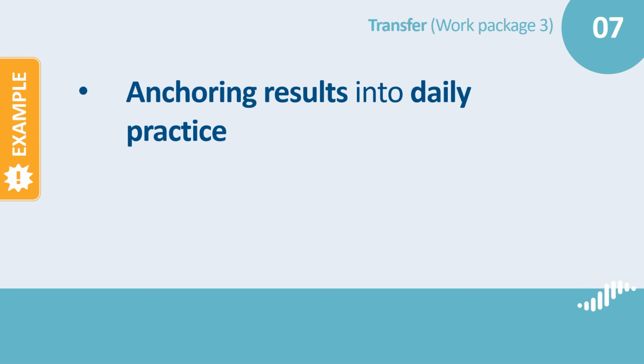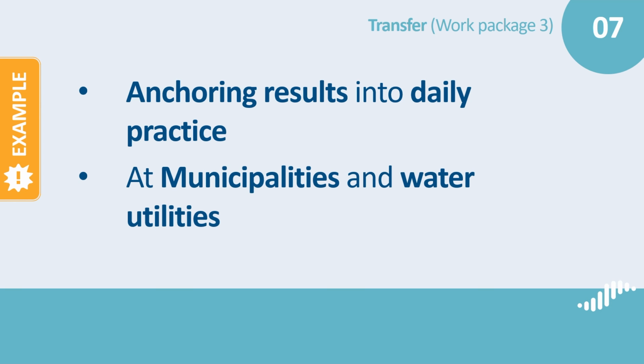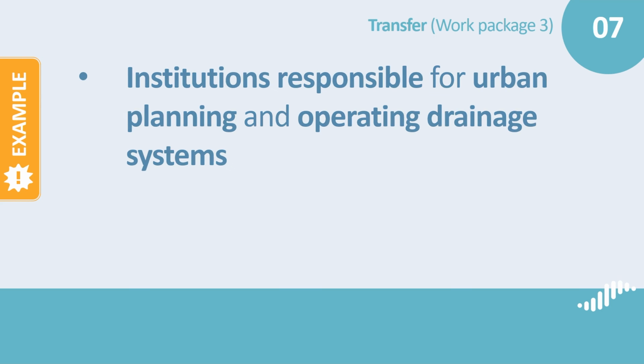Finally, we can turn back to our example to see how a concrete project planned to transfer its solutions to its target groups. From the start, the project was designed in a way that would ensure anchoring the results of the activities into the daily practice of its target groups, municipalities and water utilities, leading to a tangible positive impact of the project. This goal has been a red thread throughout the project in order to achieve enhanced capacity of the institutions responsible for urban planning and operating drainage systems.